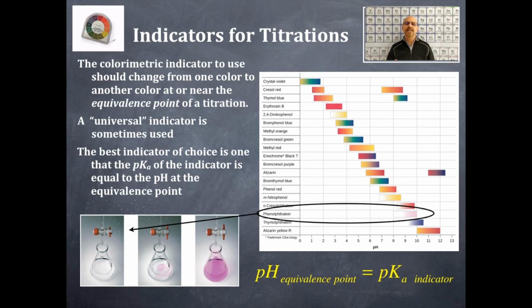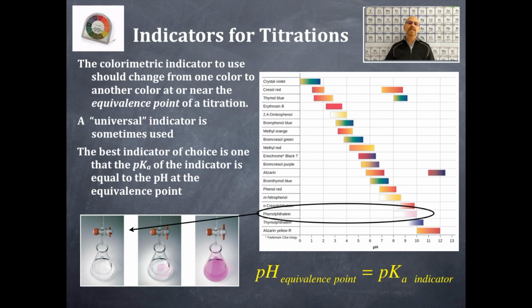What I have is a titration. Before the titration has begun, I have a weak acid inside the Erlenmeyer flask, and I am titrating with a strong base inside that burette right there. Notice that the color of the solution is colorless to begin with on the far left hand side, and over time as I add base, because I've added a colorimetric indicator, in this case phenolphthalein, it changes from colorless to a pink or a fuchsia color.